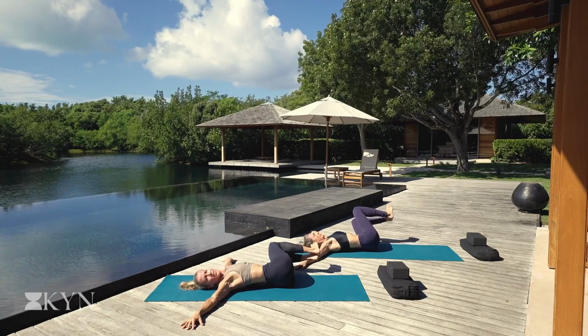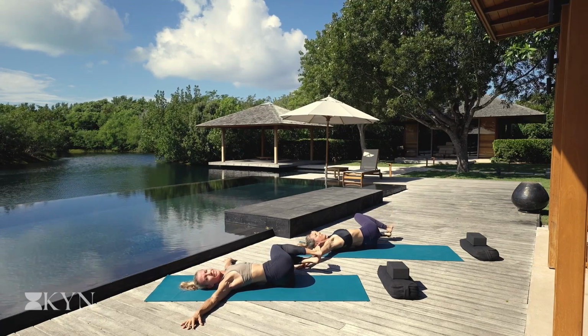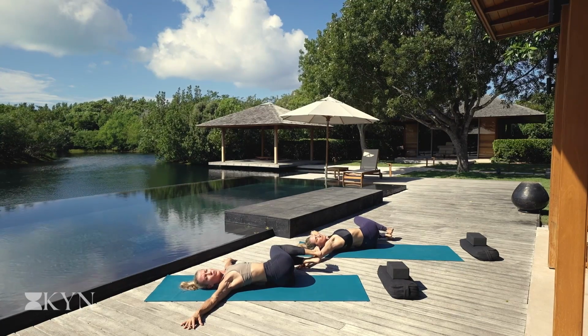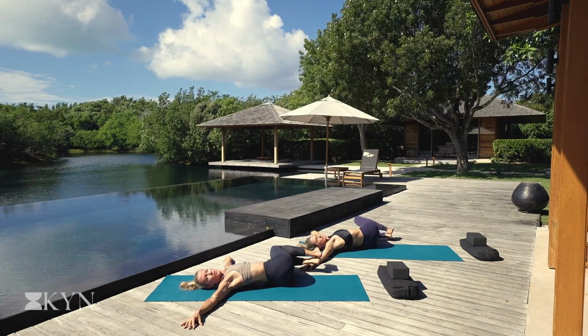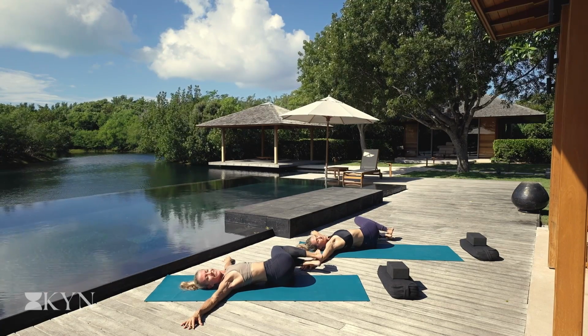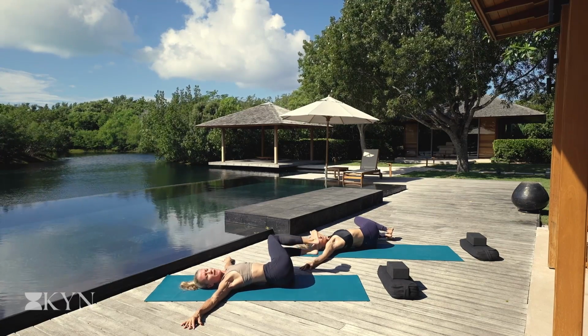Or we might lower the legs all the way to the floor. That feels really nice on this first one. Feeling into the space between your right hip and right shoulder. Good. Notice the twist. Inhale, come back to center.